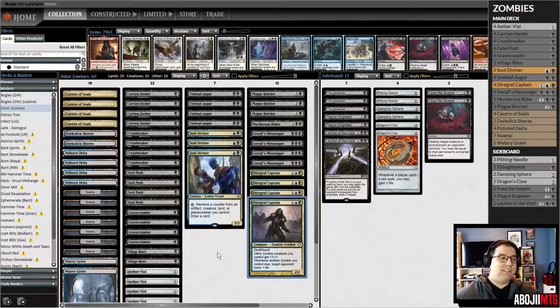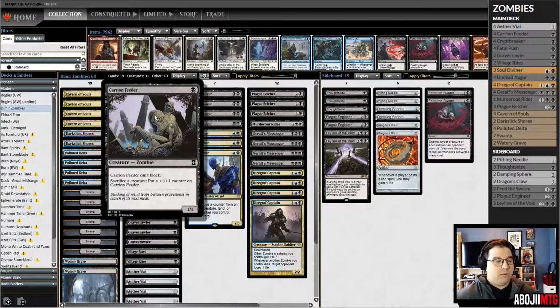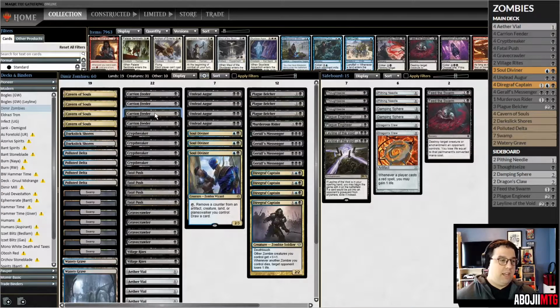So you can kind of see this deck is not really heavy on the lords like most tribal decks are. We do have one lord, the Diregraph Captain. It's more synergistic around card draw and pinging the opponents down with some of our 3-drops. And then, of course, there are other ways to win. Carrion Feeder is going to get very big, although it's very vulnerable. One Fatal Push gets rid of it, or the plethora of other cards in the format that are going to kill 1 CMC creatures. But if he goes unchallenged, he can get very big, very quickly in the game.